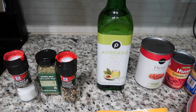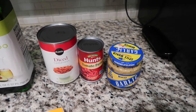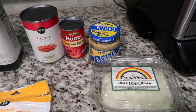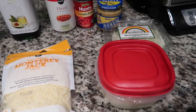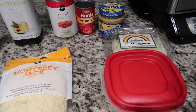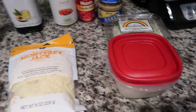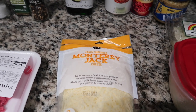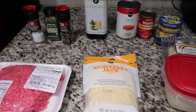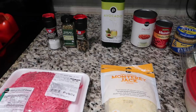The recipe calls for olive oil but I use avocado oil, like yesterday. I'm also using diced tomatoes, tomato paste, and minced garlic. I like to save time on certain ingredients so I get the garlic already minced and diced onion already pre-cut. The recipe calls for uncooked rice but since I have cooked jasmine rice leftover from last night's dinner in the perfect amount, I'm using that. And — don't come for me in the comments — I'm pretty sure it's Monterey Jack cheese. The recipe will be linked below. Now I need to cook the ground beef.